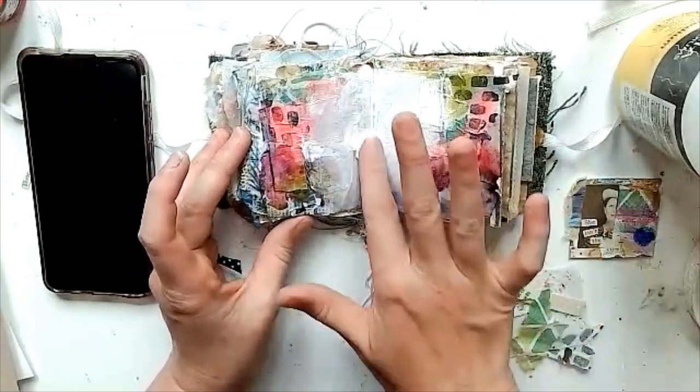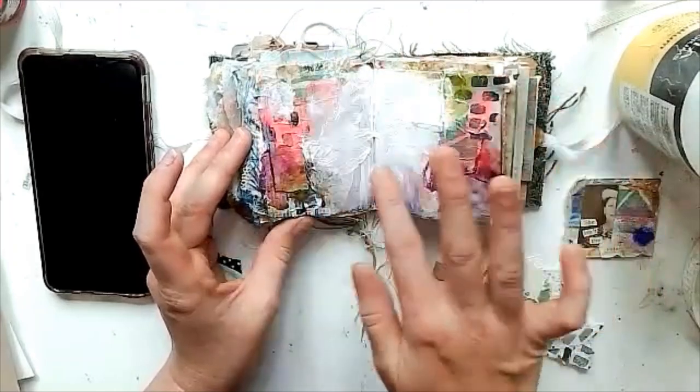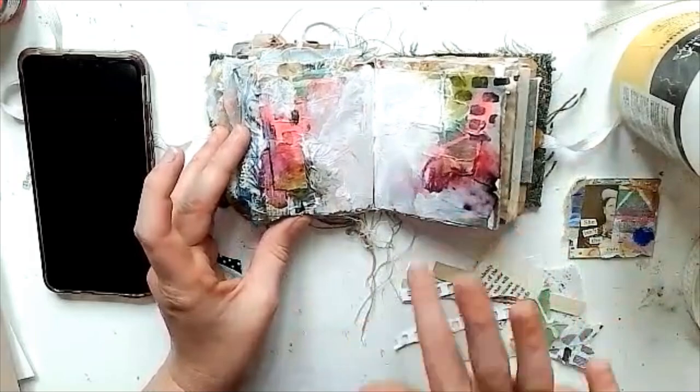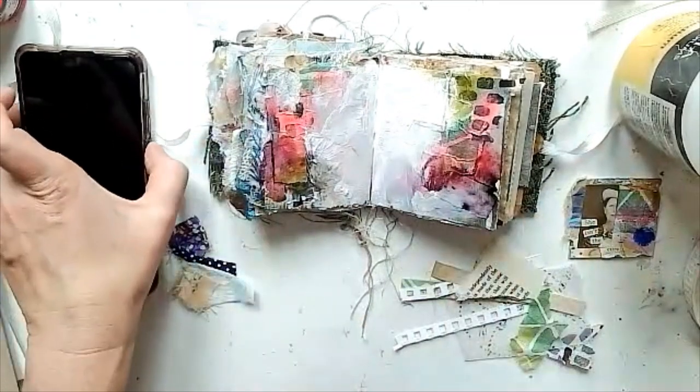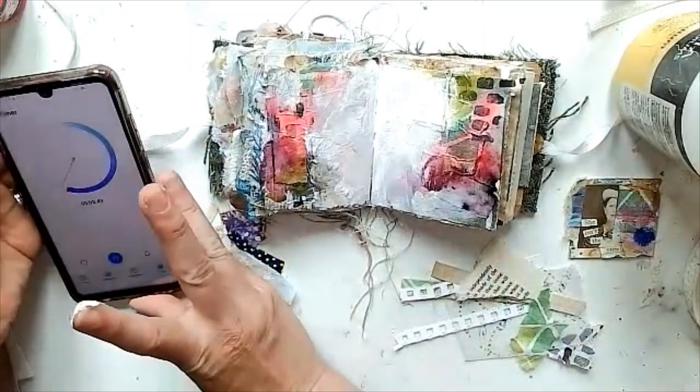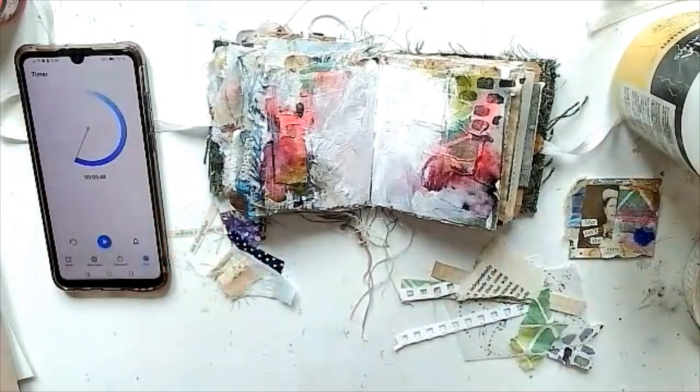There's no real time to think. It's just do what feels right, feels good. And you look down there, quite like that. So I'm going to again pause so I can dry that bit.